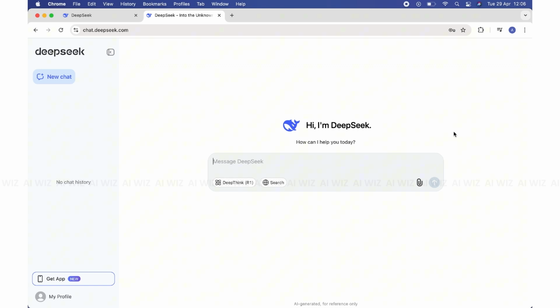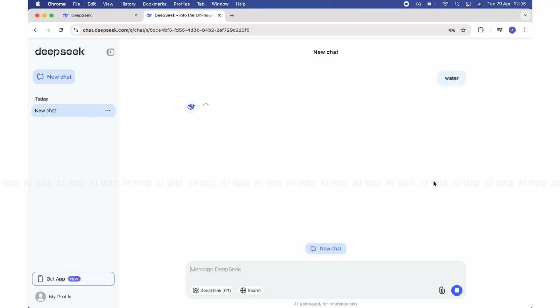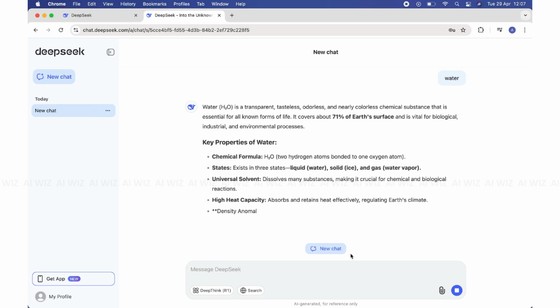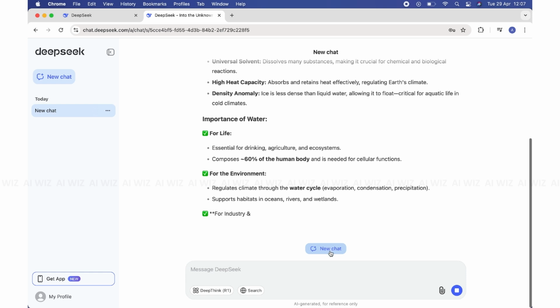Now here you can see homepage of DeepSeek. At the left side, you will see all of the history of your chat. At the middle of the page, you will see a message box where you have to give the DeepSeek clear instruction. You have to write the exact prompt that you want as an answer and then hit on the arrow button and then DeepSeek will give you the answer. If you want to have a new chat, then simply hit on the new chat option available there and then you are good to go.